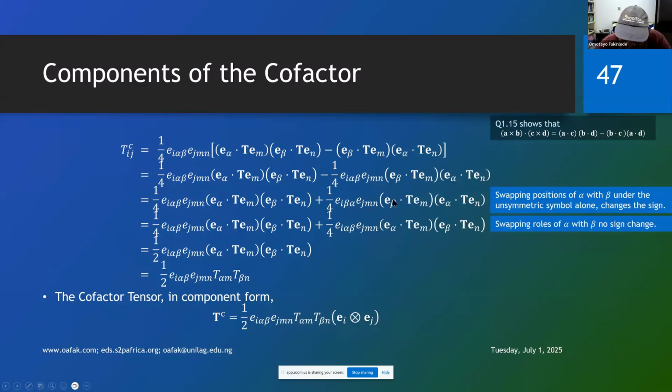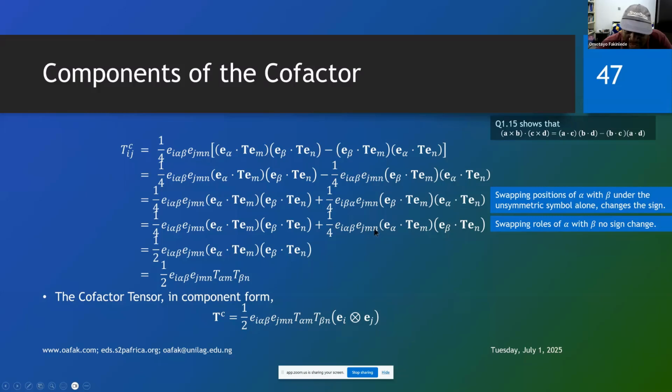Where I have beta is alpha. Where I have alpha is beta. So I changed the roles of alpha and beta completely, and that does not change anything. But if I change alpha and beta under this one alone, it changes sign. If I swap the roles throughout, it's just a dummy variable, it doesn't change sign. So the reasons are now put here. These are the things that are different in these notes compared to what you had before.